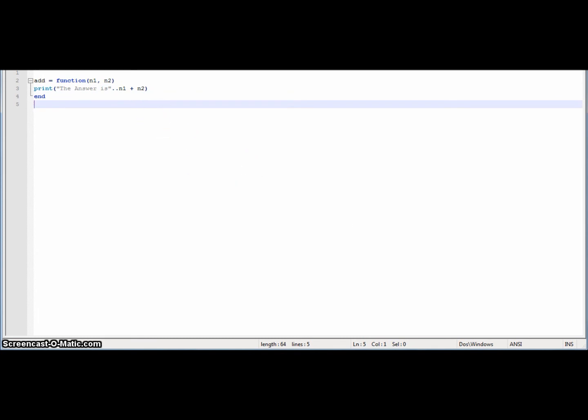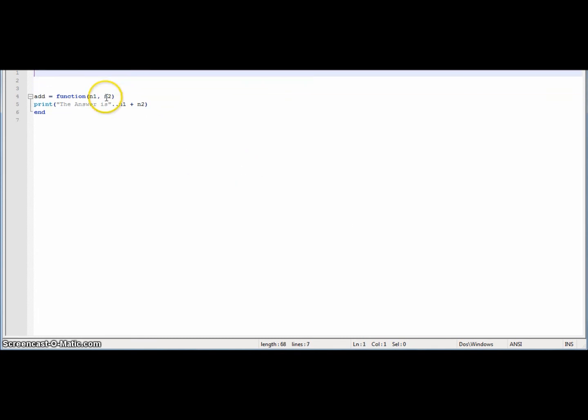Okay, and let's make two variables. D equals math.random, which is one of my favorites. You put your first value, which will be the lowest value possible, and the highest value possible, which in this case will be 1337.